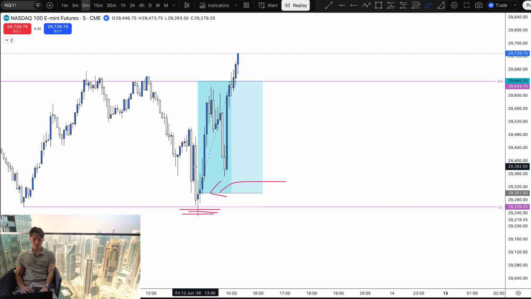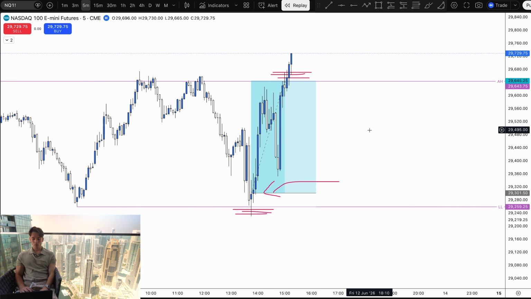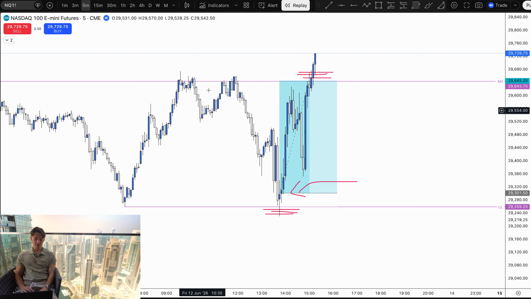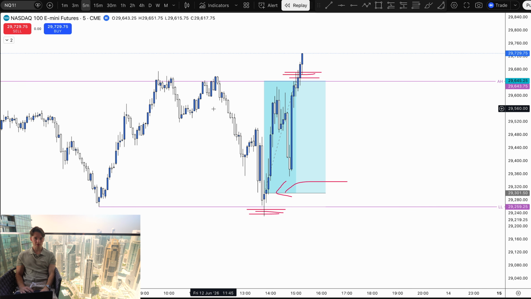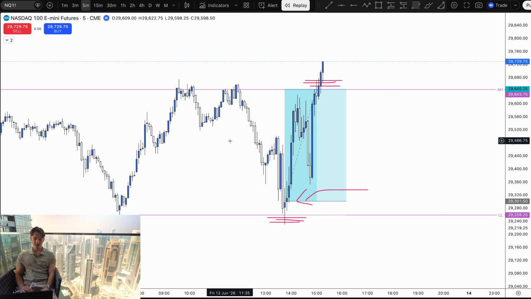Now, if I wasn't out and about, I would have probably let this trade run. I closed it extremely quickly, but it did run all the way up to $6,000, which was unbelievable. And that is because we're trading from liquidity to liquidity, major liquidity to major liquidity, okay? And once you understand that, you can start to understand that you don't need to catch lots of little trades. We're just waiting for the one nice, clean position trading from the major liquidity low to the major liquidity high, and that is exactly how you do it.